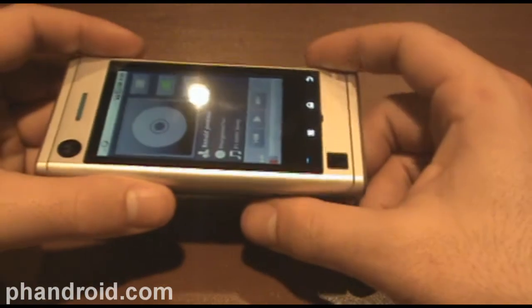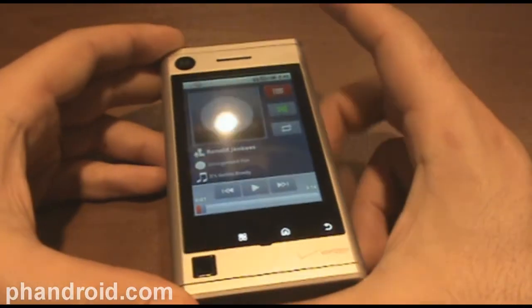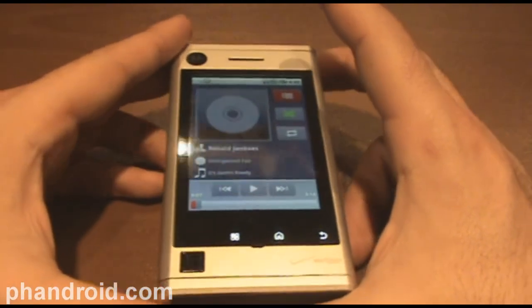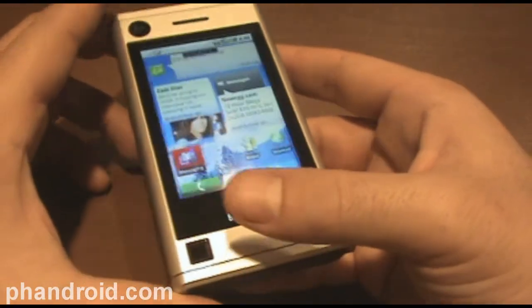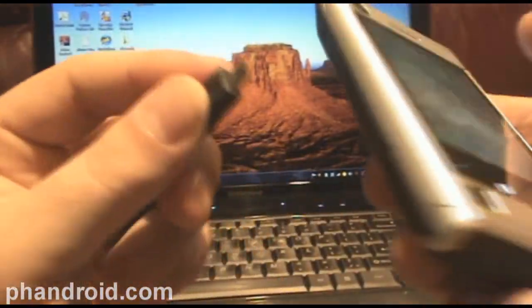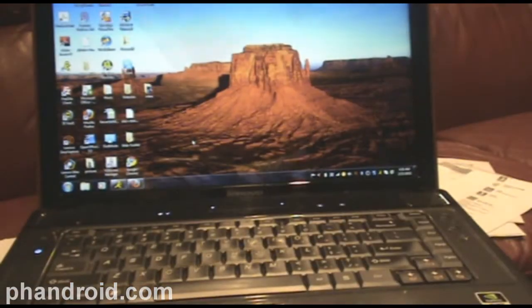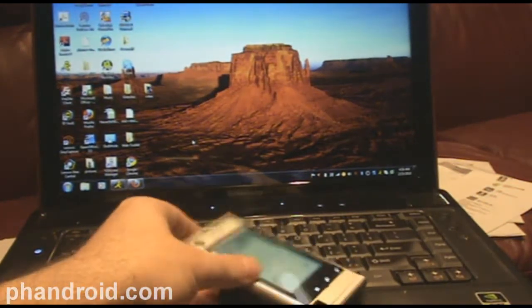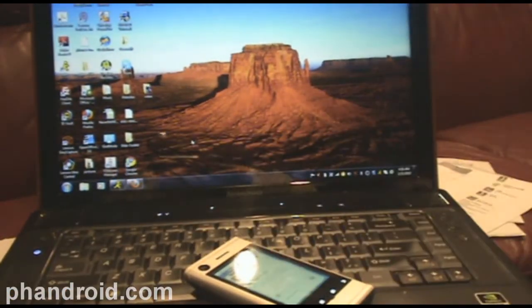And that's one cool thing that Motorola offers, some unique syncing options with your computer. So if you are someone that likes to do that, it is pretty cool. Actually, let's check out a few of the syncing options. So first of all, I'm going to plug the one end of the micro USB into my phone, and the other end into the USB on my computer.